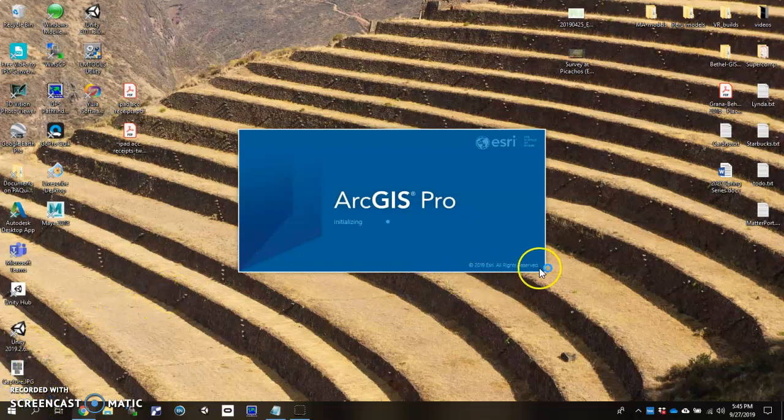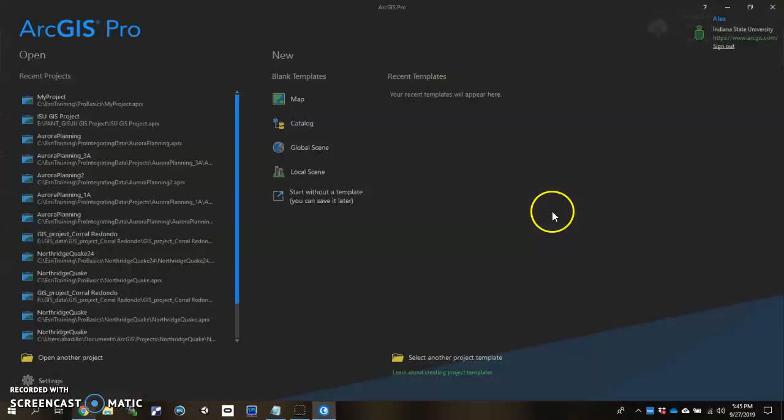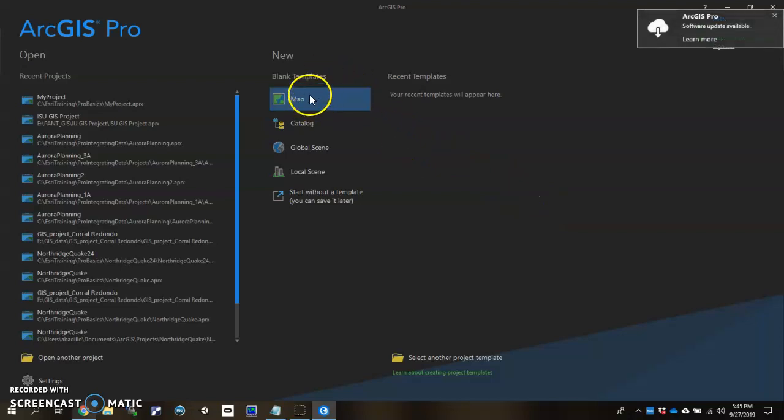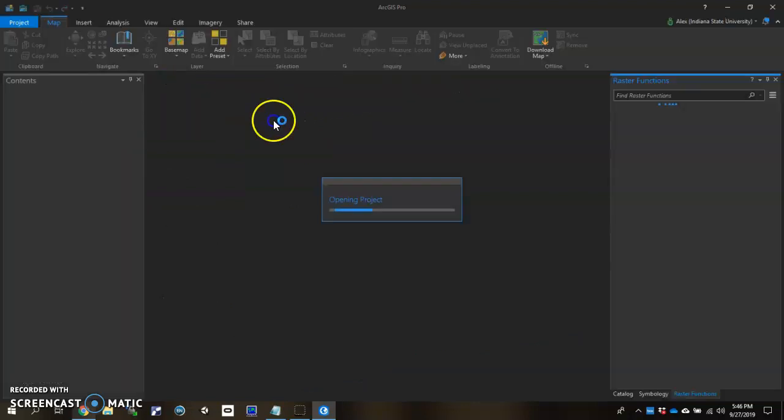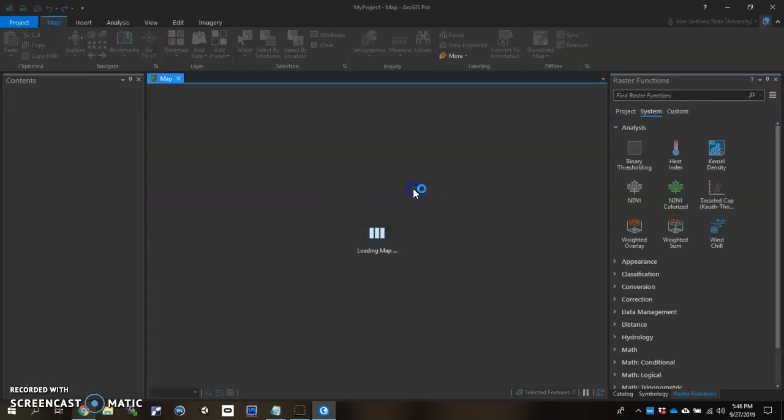and wait for it to load up here. And here we can either start with a blank template, or if you'd like to use just another project that you have already working on, that's fine too, so you don't have to make a new project. But you could just make a new project by opening up a blank template, or I'm just going to select this default project that I have always kind of saved somewhere so that I can just work with things and play around.